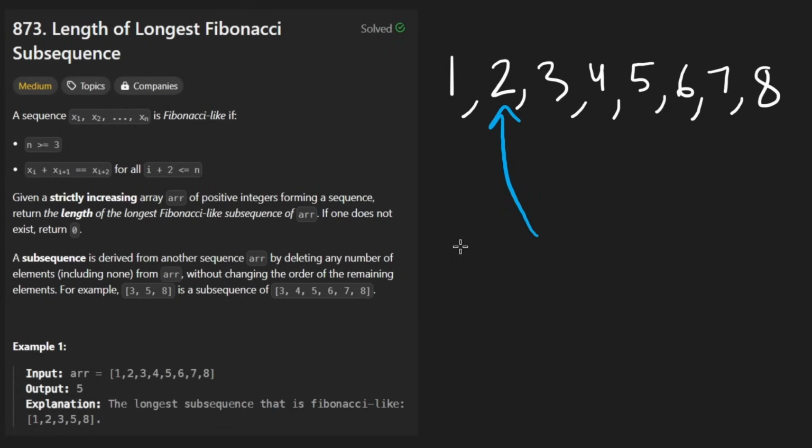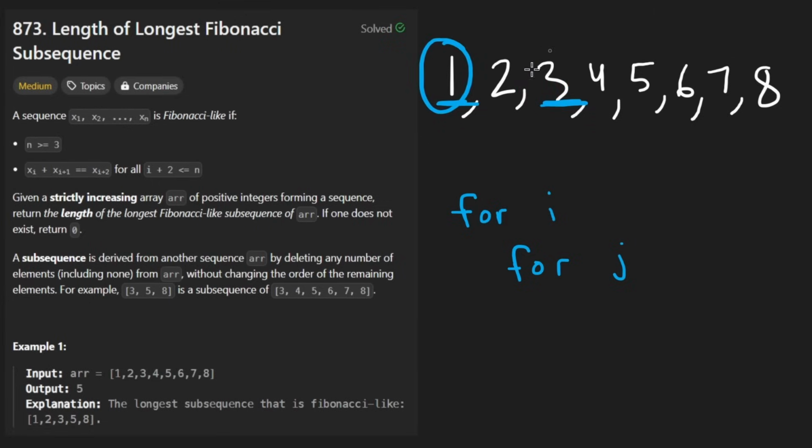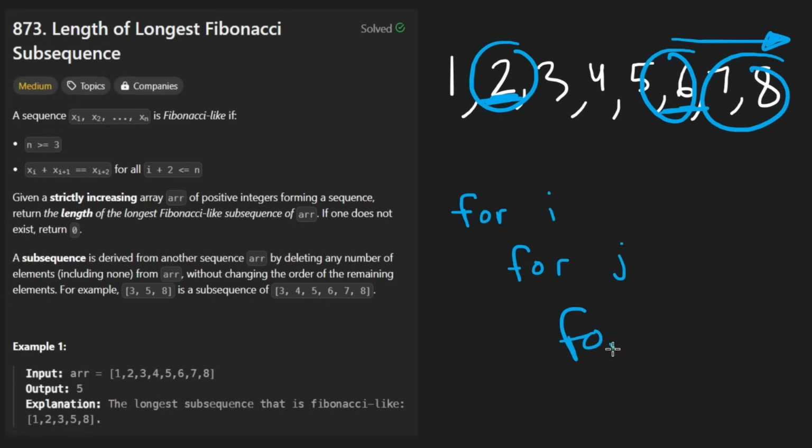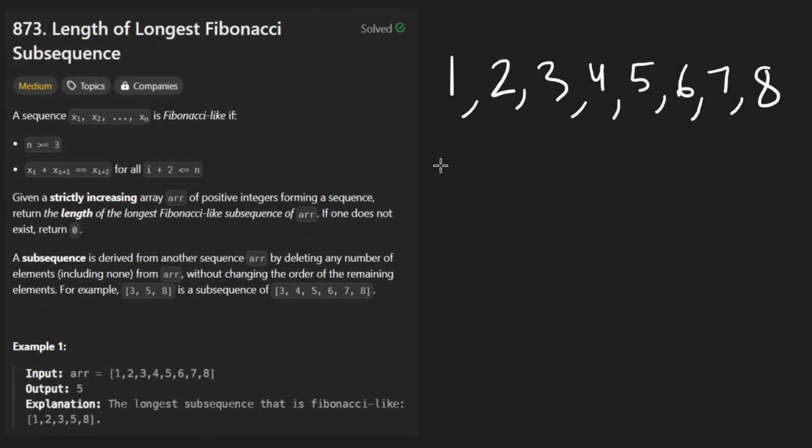So my line of thinking was this. I get a couple nested loops, for i, for j, and I pick every single pair of starting elements. So maybe for this and this, I start there, or I could start like this, or like this, etc. And then maybe this is my first element, and then I start here, or here, or here, and just keep going like that. For the rest, I can scan through with an extra loop, just keep going until you find the next number. So let me show what that would look like.